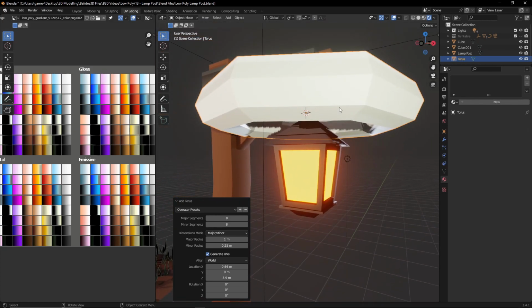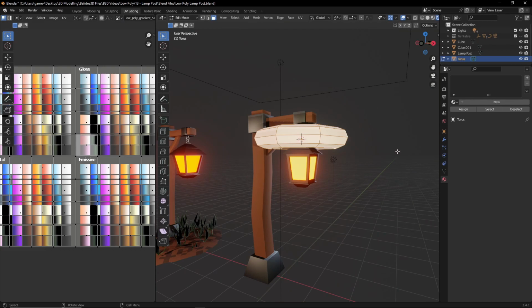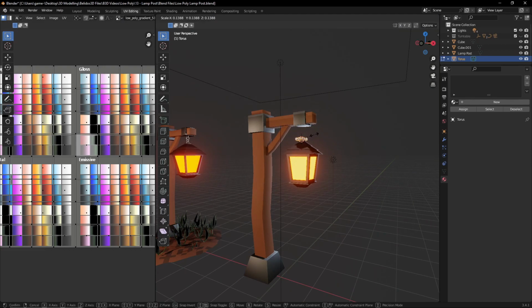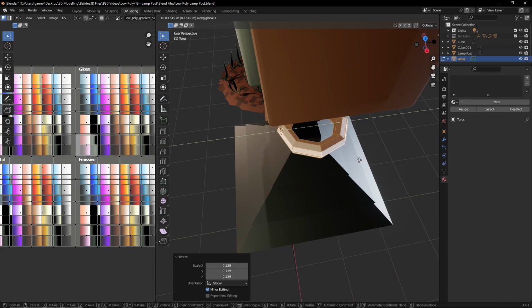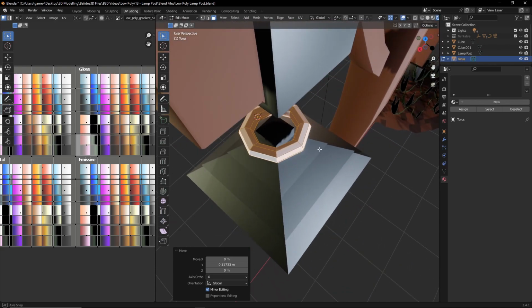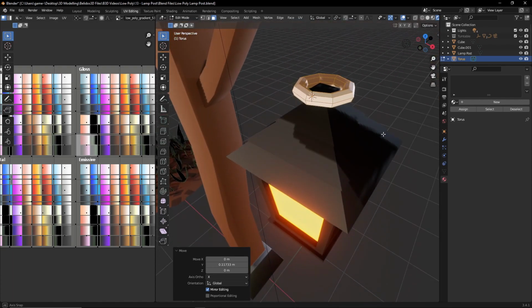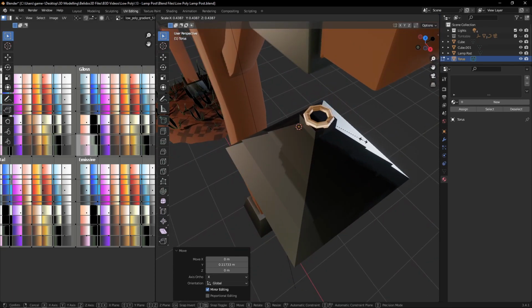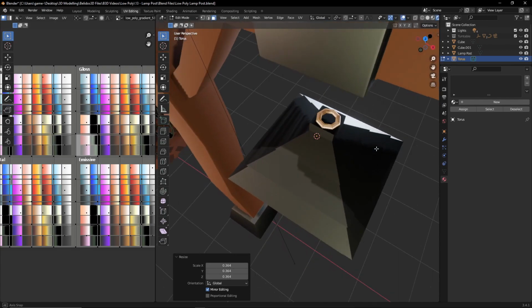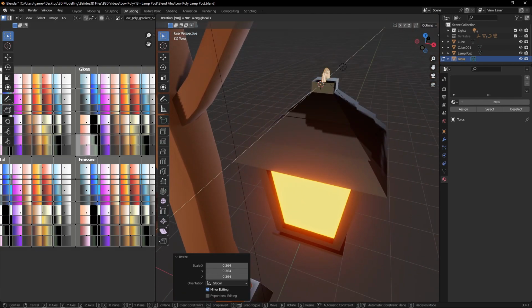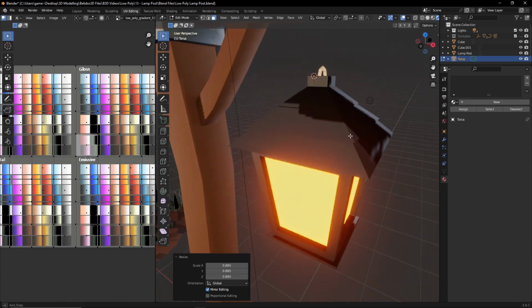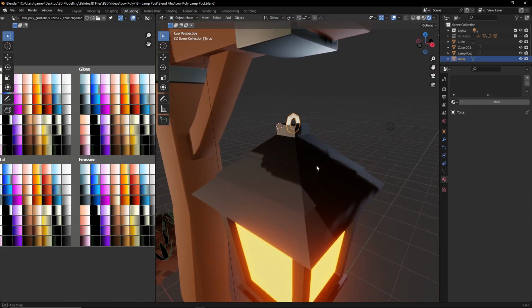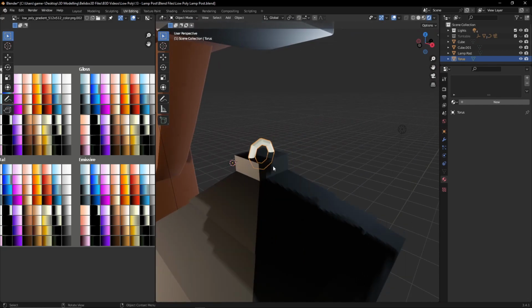Okay, so it needs to be a lot smaller. So let's go into edit mode and scale it all the way right down. And we need it to fit on the top of this. So first things first, let's G Y and bring it back to about the middle there. Like so, and I think that's about right. And scale it down even further, and it just needs to just about fit on there. That's about right. Let's R Y 90, and might need to be a tiny bit smaller, just a tiny bit. And there we have our first link, and that's the bit that sets it into the top.